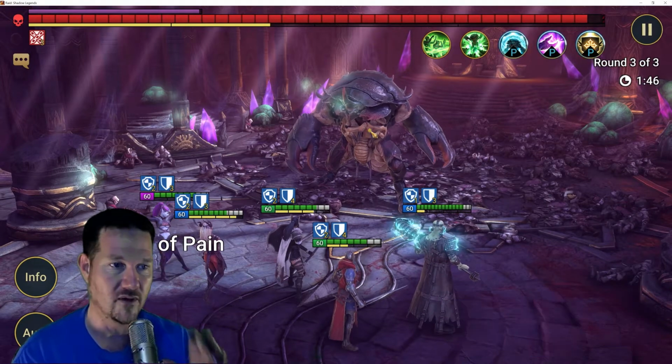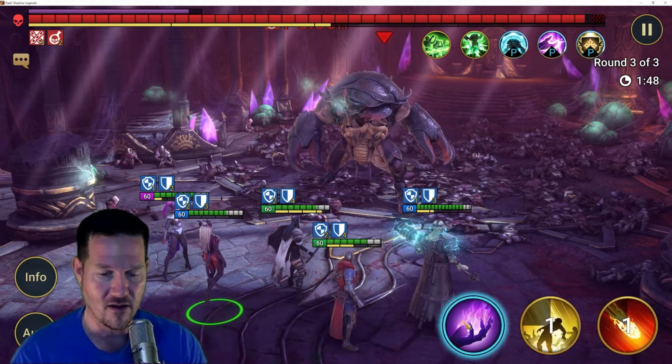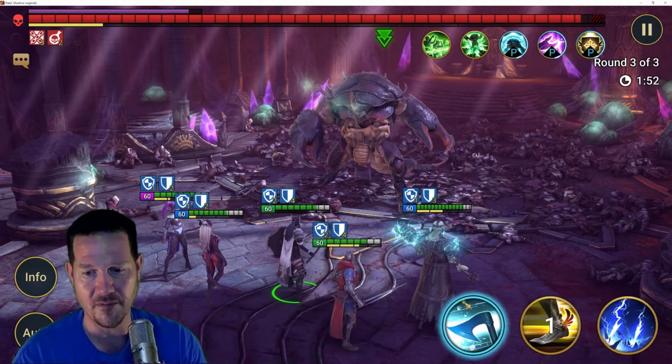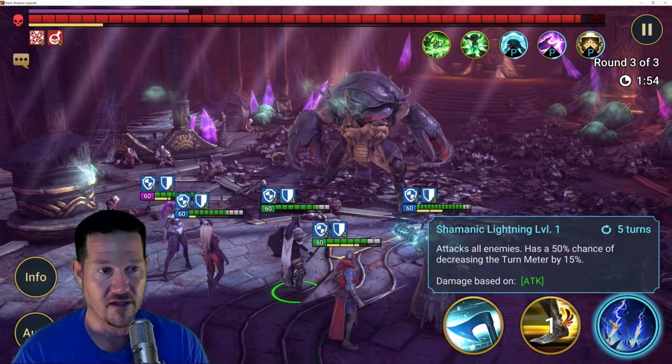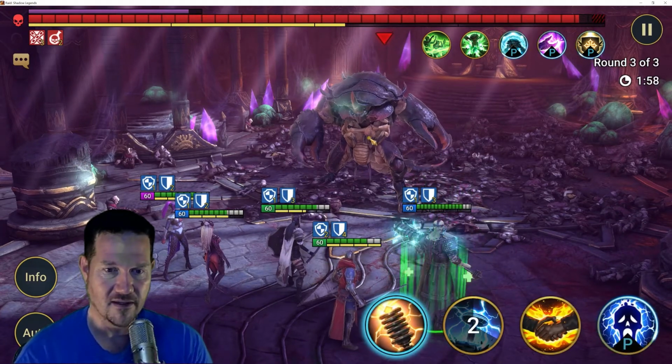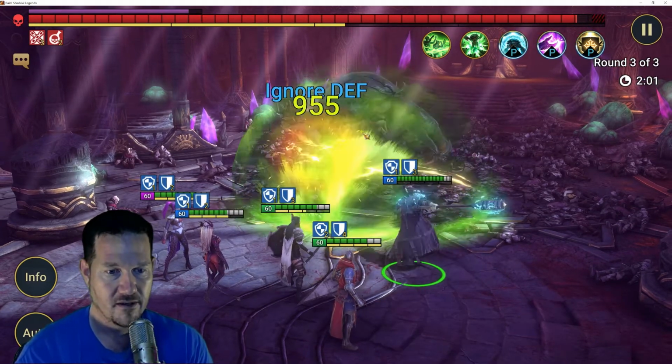From here out, we can do whatever we want. Waiting on Heartseeker. Always A1. And just watch that yellow bar up there. I want to get that slow down first. I'm looking for the slow. It takes her a while to land it. I don't have a lot of accuracy.